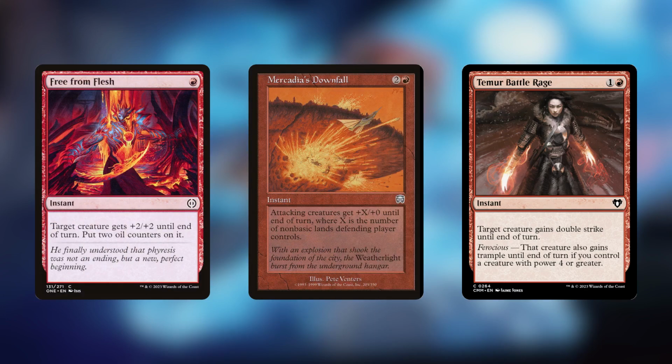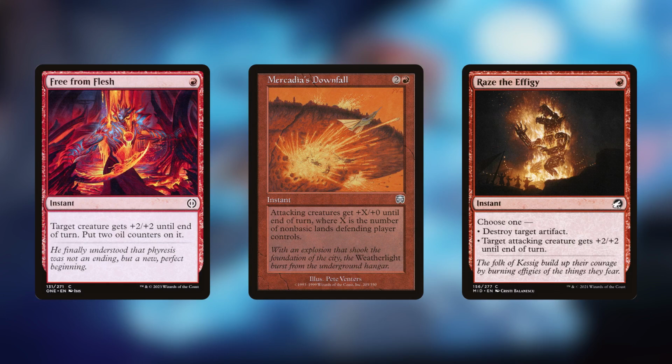Free from Flesh and Raise the Effigy are great examples to give one of our infect creatures +2/+2, which alongside the prowess trigger and Bria's unblockable ability, will make an infect creature have +3/+3 and unblockable, allowing us to give an opponent a large number of poison counters from just one spell.